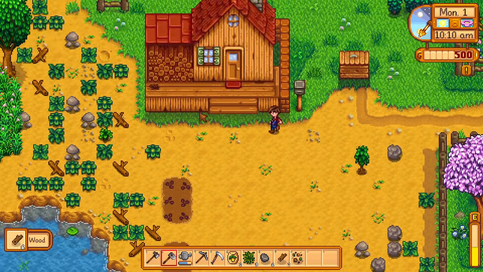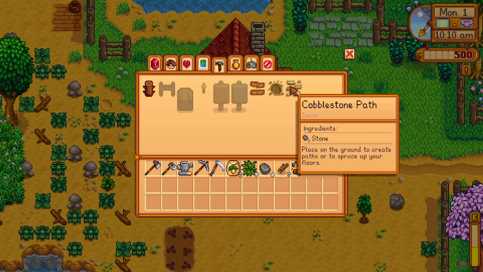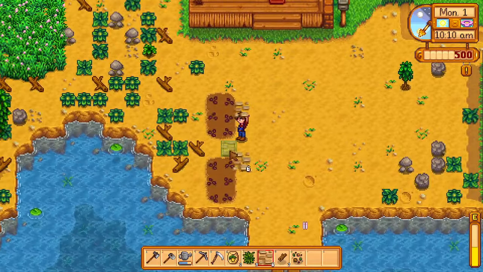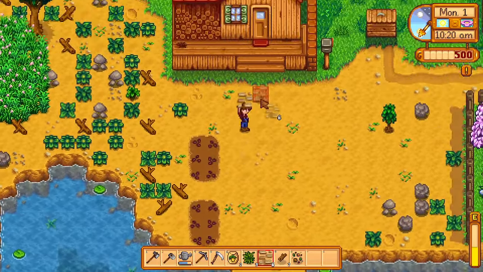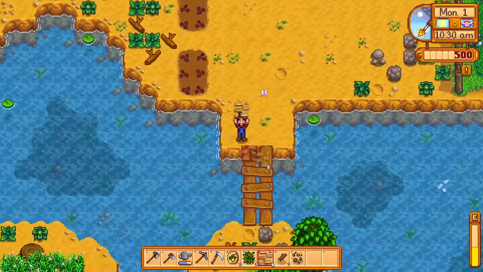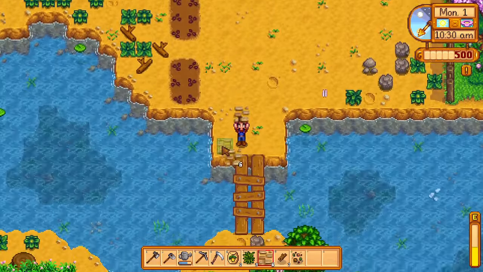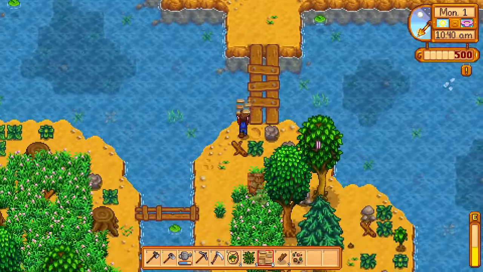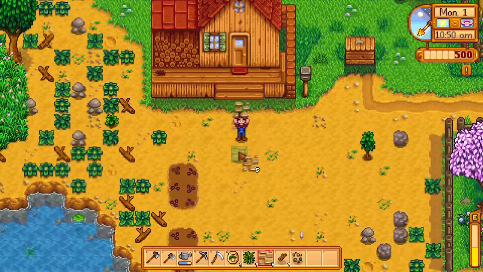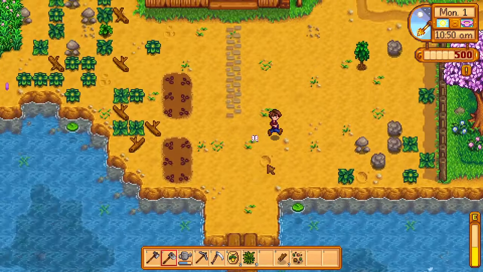Okay. Now, how in the world would I make things? Crafting. Here we go. Oh, cobblestone path. This is exactly what I want. Exactly down to the last minute detail what I want. I could have something trailing out from my house, and then it goes down here, and it also goes down here. Oh, it's not symmetrical. Okay. What about like this? And then just goes down here. Okay, yeah, that'll work.